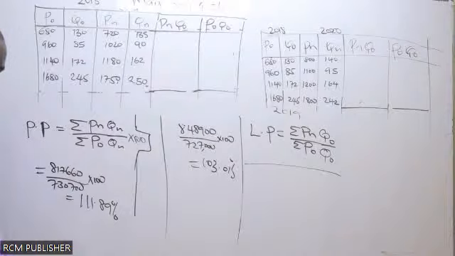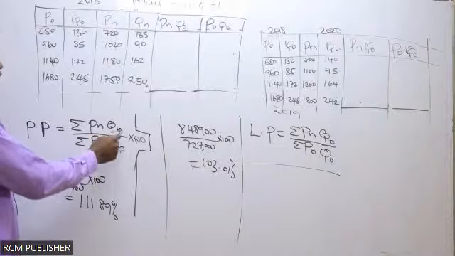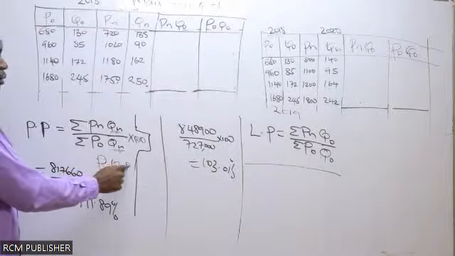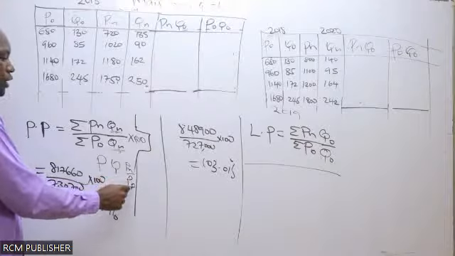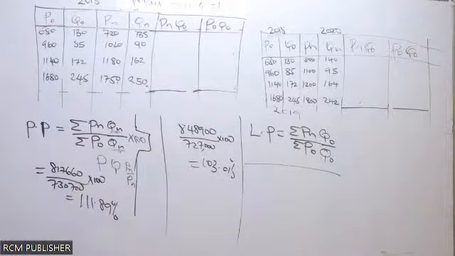If you go to the Paasche method, generally, the advantage is that it is a better approach since it reflects an indication of general price change in the economy because it uses current values. In the Paasche formula, our weight is the current period's quantity. By applying those current values, you are able to see the actual change. It combines the effect of a change in price and consumption patterns of the current period. Disadvantage, it underestimates the price index.